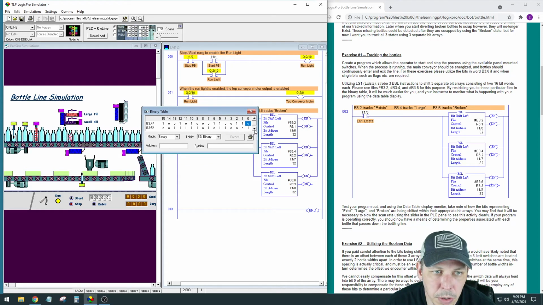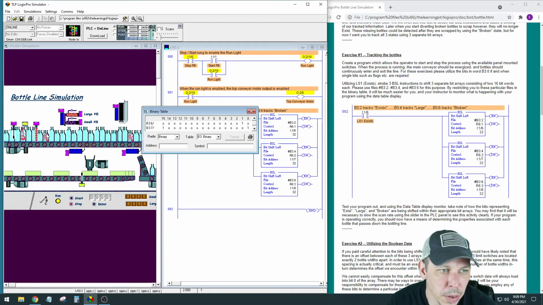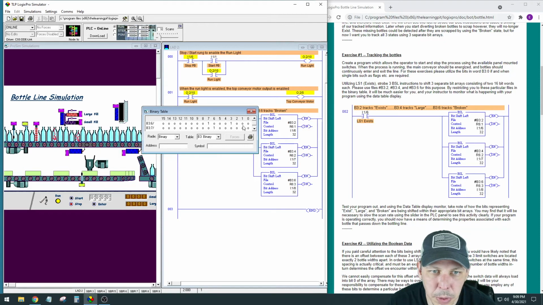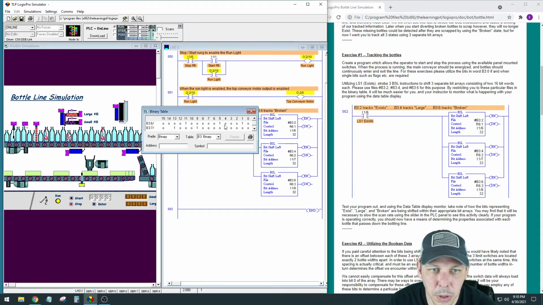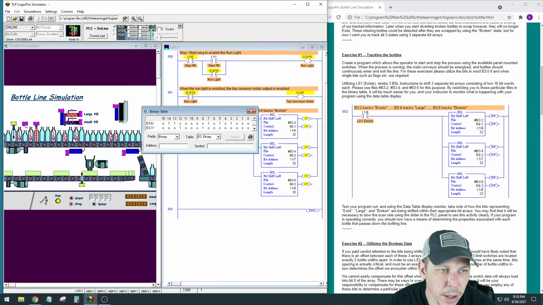So we can go down to 6 and 7. There's a lot less broken ones. So there's 1, and then there's 3 good ones in between it. So there's that 1, and there's the 3 zeros in between it, and another 1. Because each time it detects a broken, that sensor goes true and writes a 1 into that location. So it looks like we're getting a lot with 3 good ones. There's 2 broken ones in a row. There's the 2 broken ones in a row for that right there. Now we're getting a lot of broken ones, so we'll see a lot more 1s coming up here, shifting across.